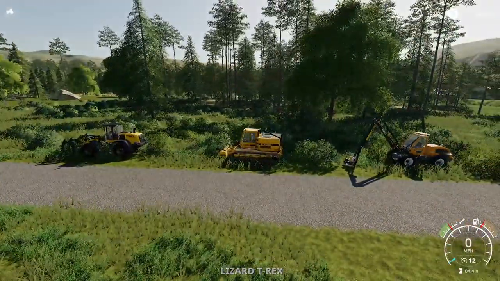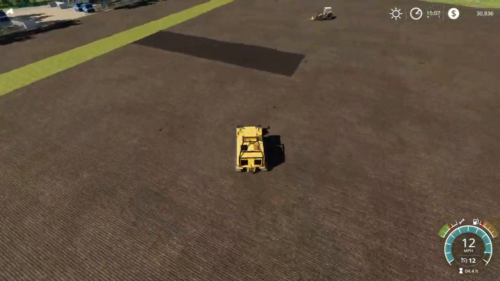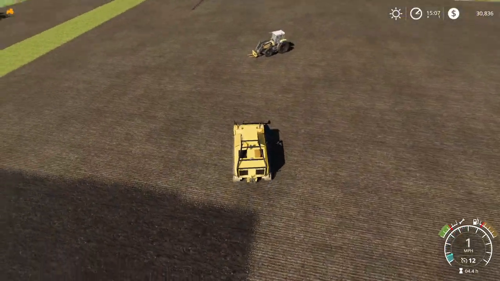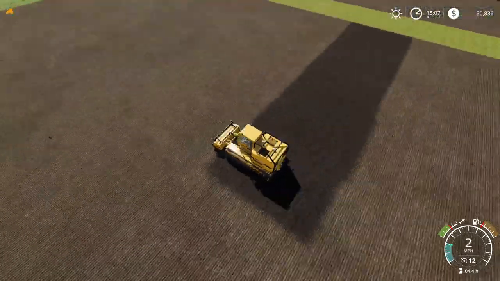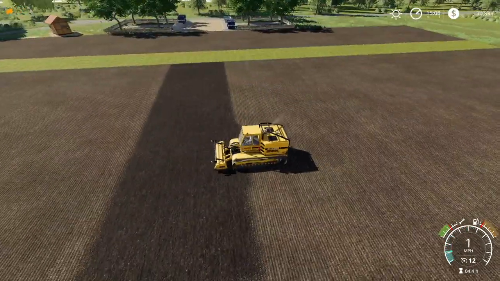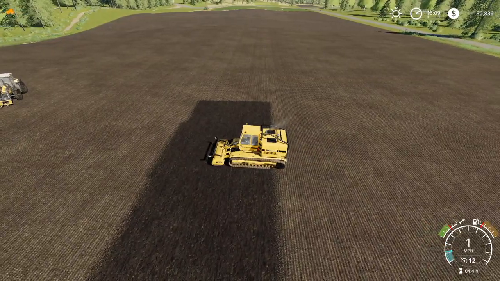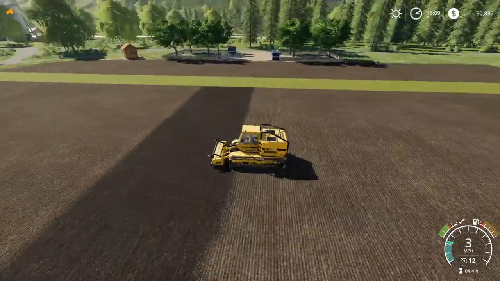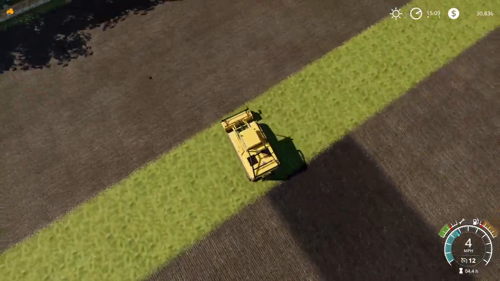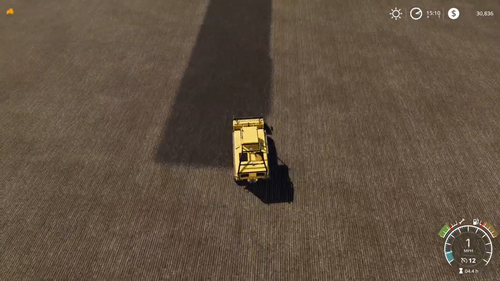I guess for the first pass we should have rode along and made sure he didn't have any problems. Darn it. Looking for wood particles. Did not see any. There it is. I guess I'm not quite sure why I didn't go this way. This would have been quicker, wouldn't it? Probably was just that one tree stump.